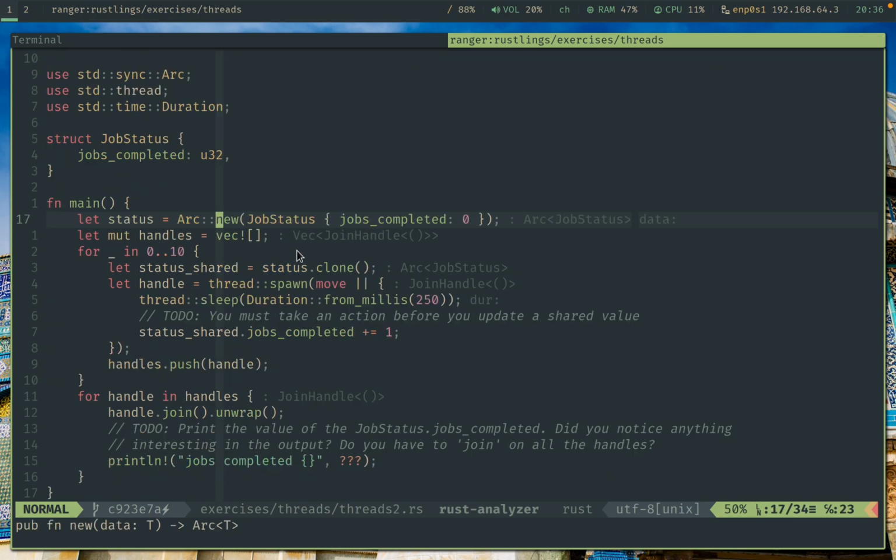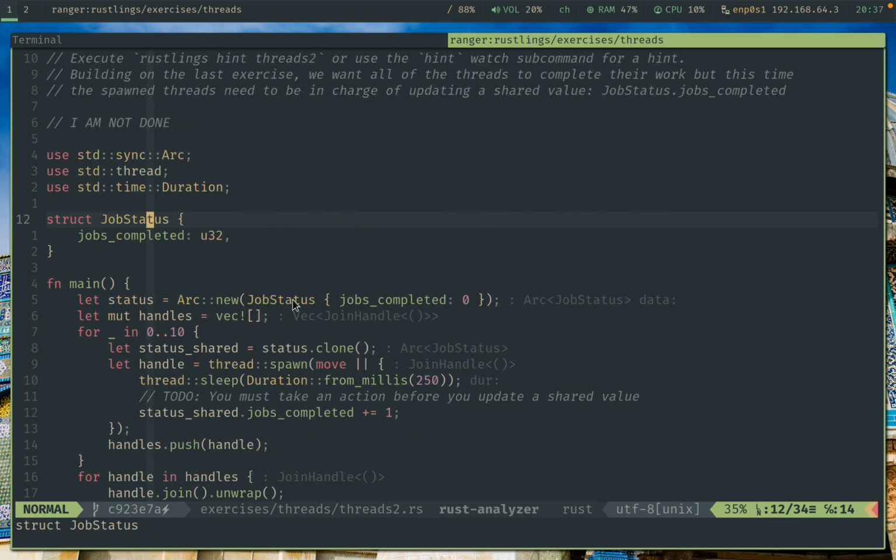So let's see, we have here a variable status that holds our struct, or basically initiates it with jobs completed 0, and it gets wrapped inside arc new. So this is then the type we have, arc job status. That's this struct. And as I've said, it's covered inside arc.